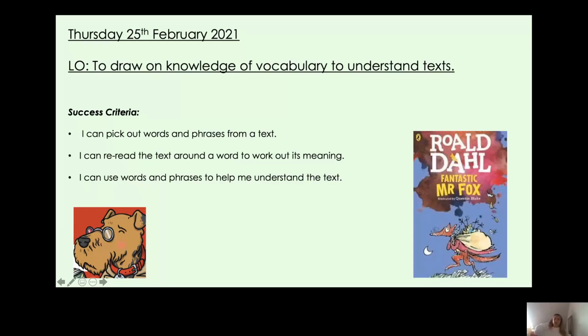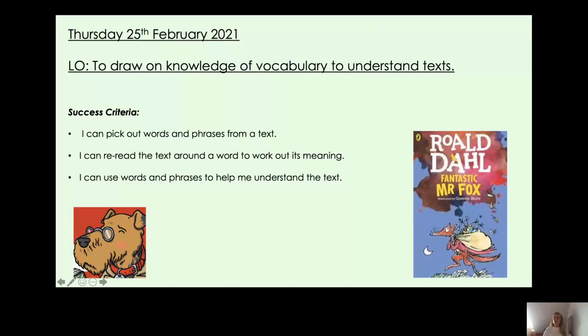Now today, again, we have our friend with us, Vocabulary Victor. Now, can you remember some of the questions that Vocabulary Victor might ask us? Well, yes, Vocabulary Victor might ask us what a word tells us about something. So what does this word tell us about this person? Or what does this word tell us about the weather? He might also ask us which word did the author use to describe something. So you'd be looking through the text, trying to find a word to describe something, and we'd probably be looking for an adjective, wouldn't we? And then he might also ask us to find a synonym for a word. So that synonym could be in the text, or he might give us a word in the text and we need to think of a synonym for that word to make sure we really understand what it means.